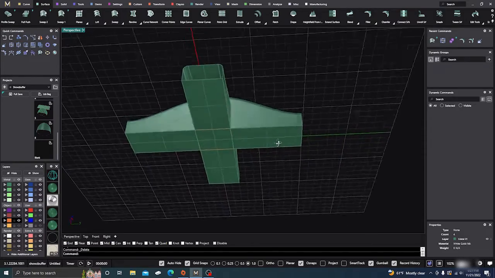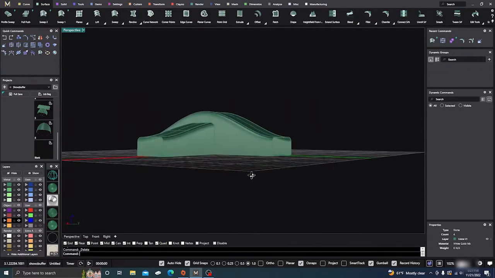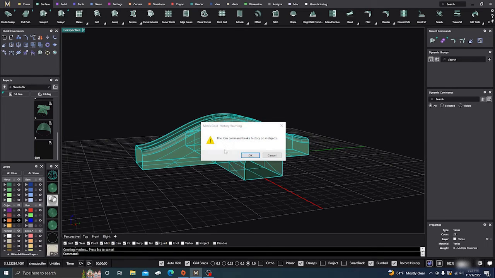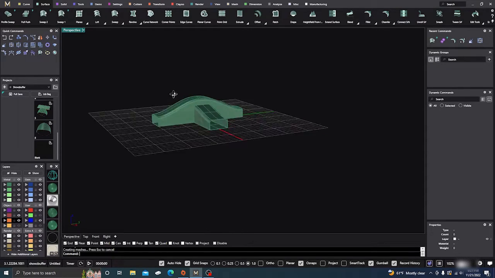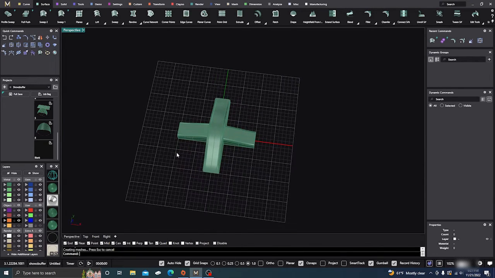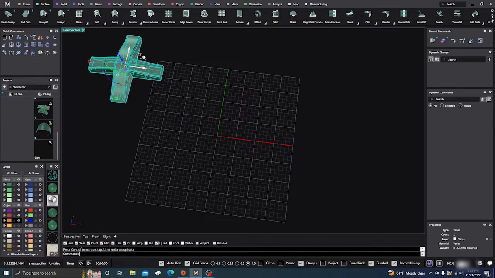And we'll keep the bottom so we can just join everything together, and we'll hit enter. We'll select everything and we'll join everything together again. Okay, so now we have something that we can flow along a surface of something. So, but of course it's kind of big, so we'll just drag it out of the way for right now.